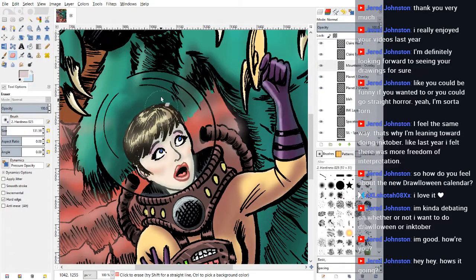And I think he needs a couple of lines in the inks here to denote the bottom of his arm. Just a few.